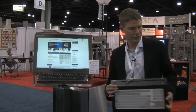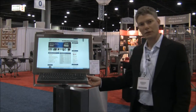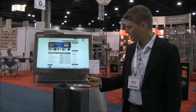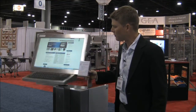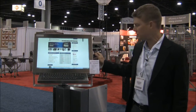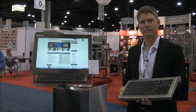I should also mention before moving on that all of our monitor-mounted keyboards are full Classes 1, 2, and 3 Division II certified. This means that mated with one of our universal mount monitors and a pedestal and arm mount or yoke mount like you see here, this gives you a full HAZLOC solution. So let's take a look at our panel-mounted keyboards.